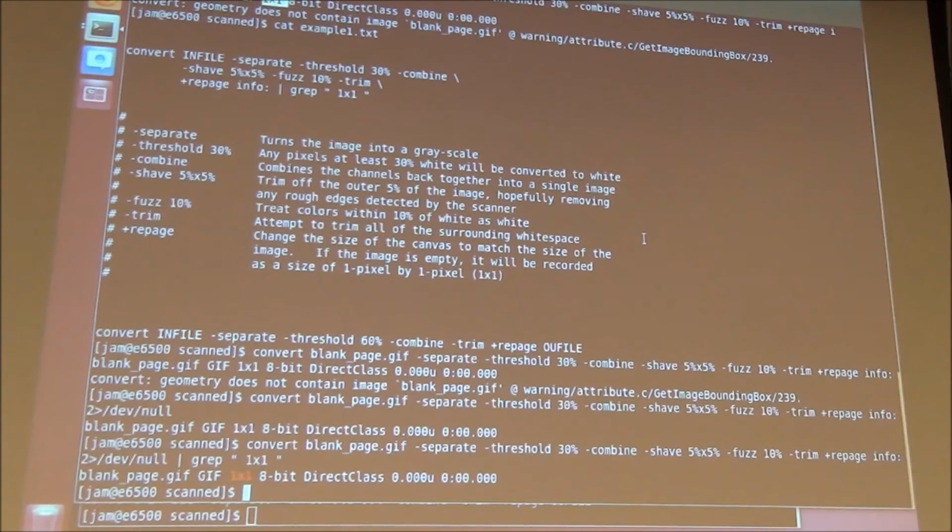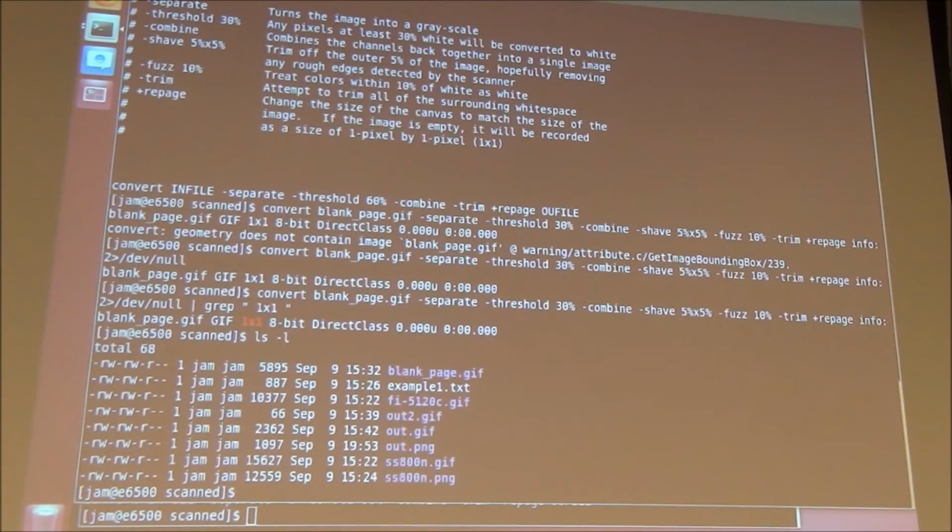And I get a lot of them, right? And a blank page still takes up space. This page intentionally left blank. Yeah, thank you. That wouldn't be blank. But I mean, look, even this blank page is almost 6K in size. Right? I don't need a bunch of those littering up my database.